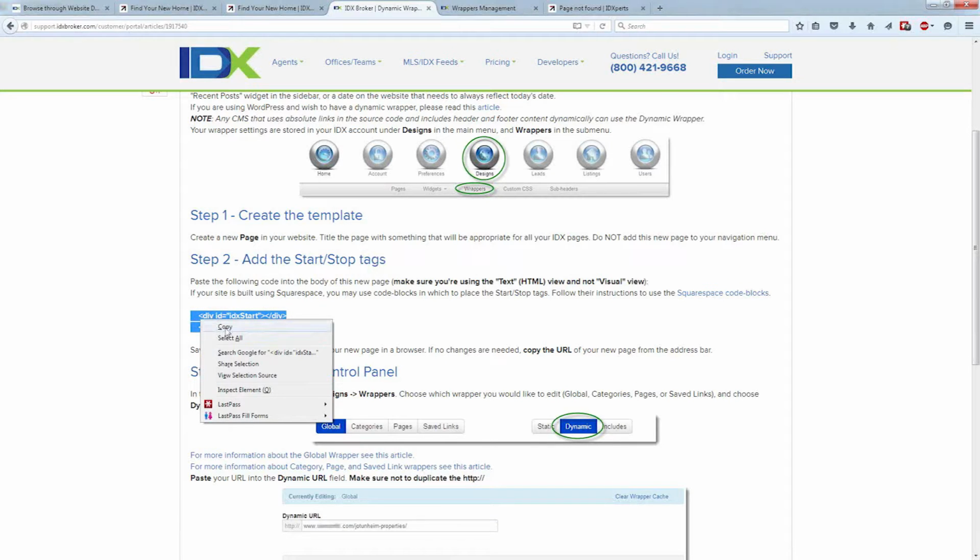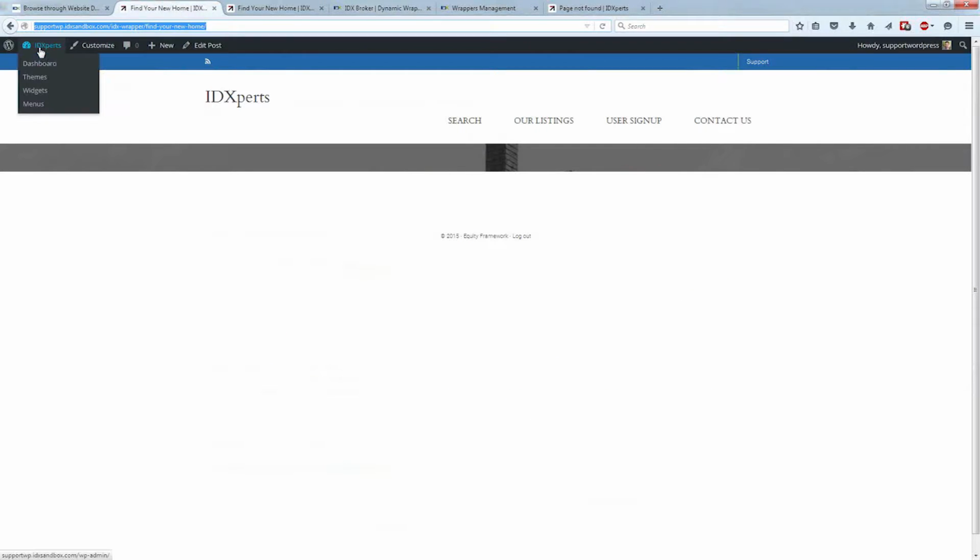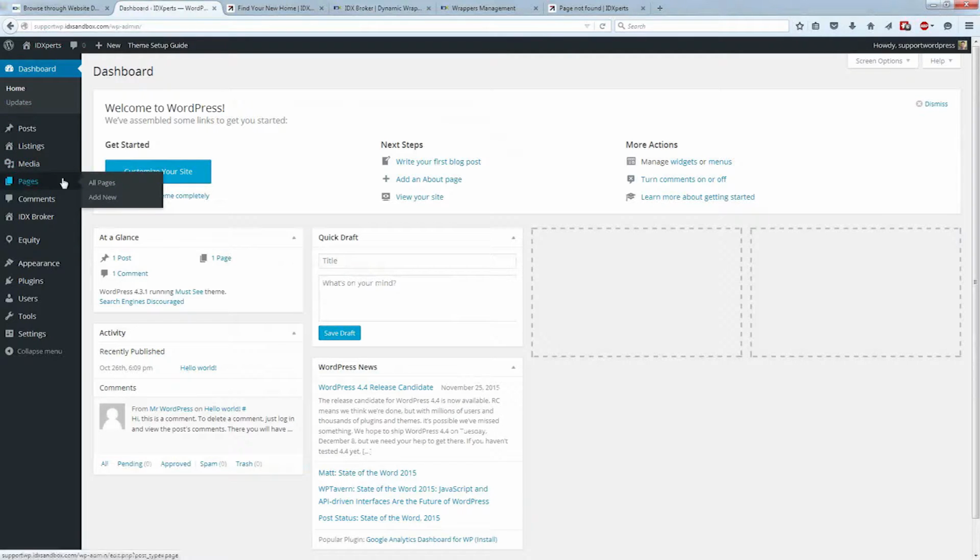Now what's unique about using a page in WordPress is that if you're using other plugins like custom sidebars, things like that, those won't work with post types necessarily unless you have a plugin designed to fit that. So let's go ahead and follow that. If we go back to WordPress, we're going to go to Pages and Add New.